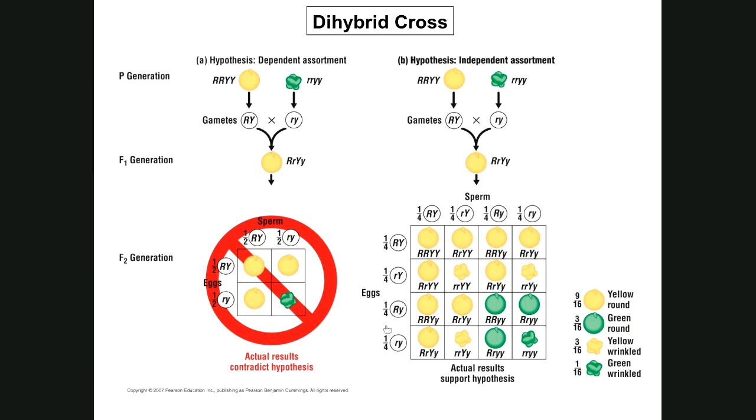And down here, they give you the possible combinations of alleles in our haploid gametes, or more specifically, eggs. They put it together in a Punnett square and show you the probability that this sperm could fertilize any one of these 4 eggs. This sperm could fertilize any one of these 4, and same for the last 2. Okay? I may ask you to fill out a Punnett square for a monohybrid cross. I will not ask you to fill out a Punnett square for a dihybrid cross. I would give you some information, and then it would be up to you to answer the questions.